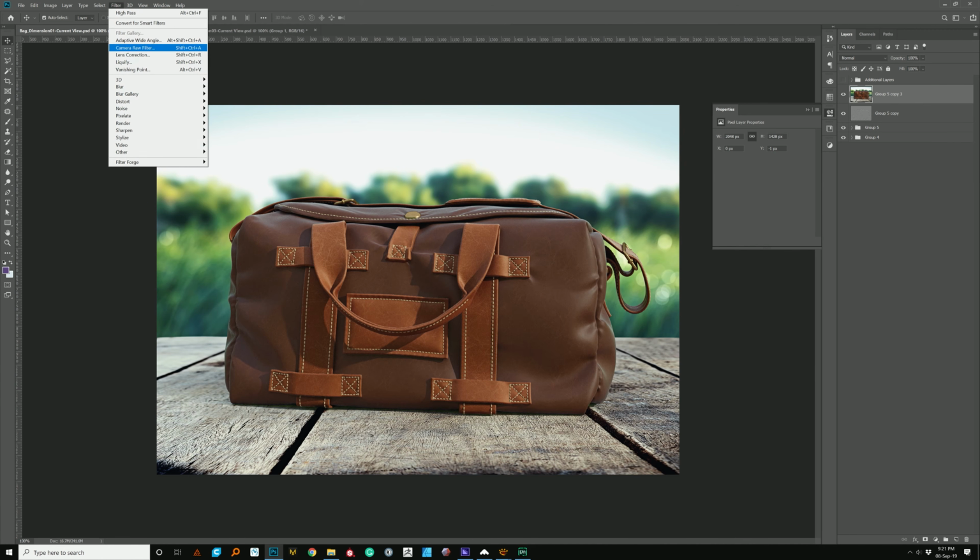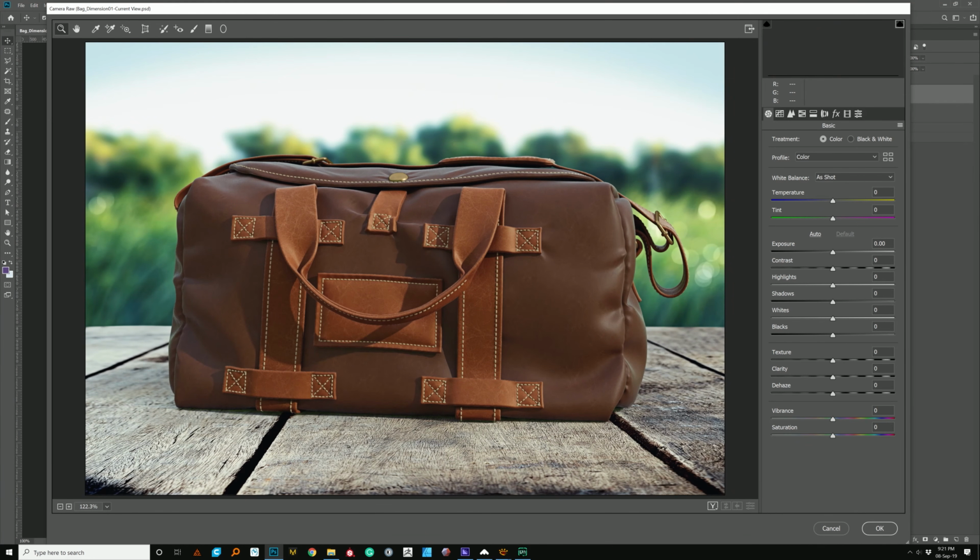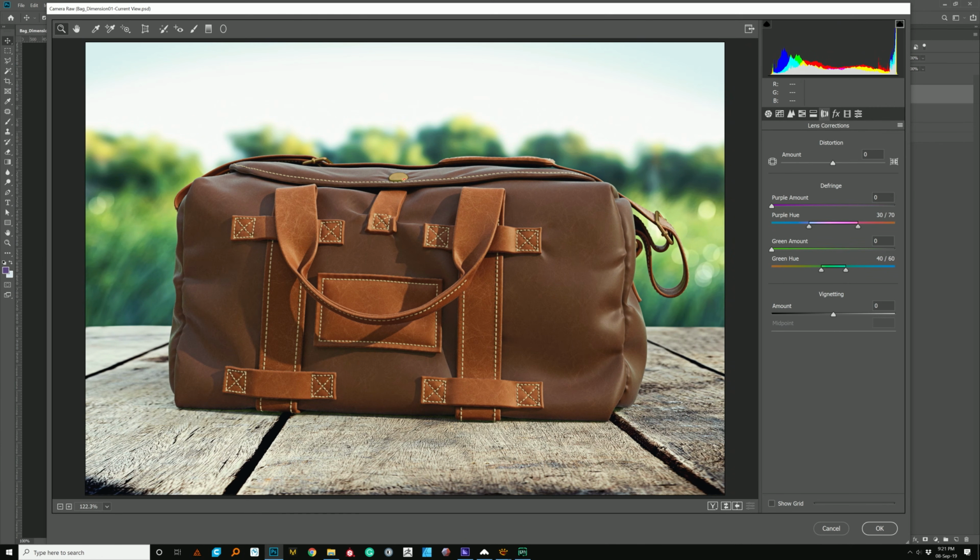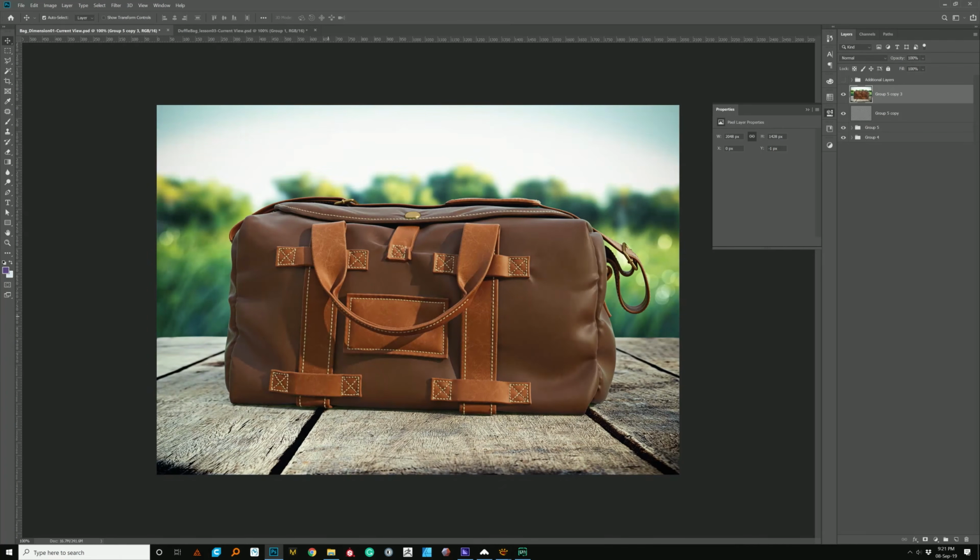And if I go to filter and do camera raw filter, I can tweak this even extra as a photo, and maybe have this a bit of green to it, maybe more contrast. Yeah, why not? And maybe raise the texture a bit, more vibrance, just a touch. Let's see, we can add a bit of vignette. Okay, and that's our render.